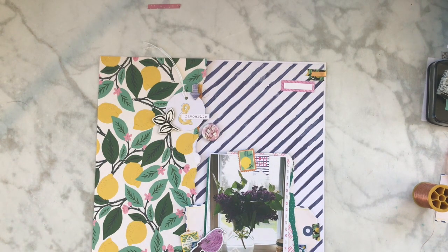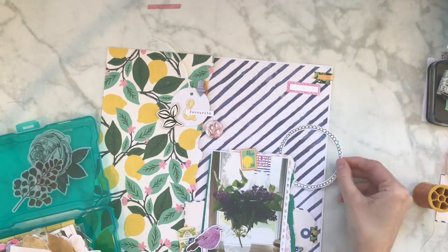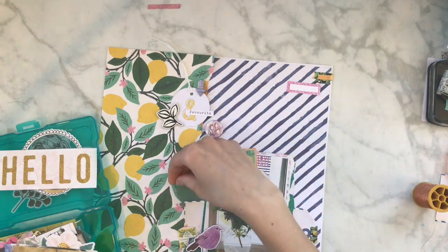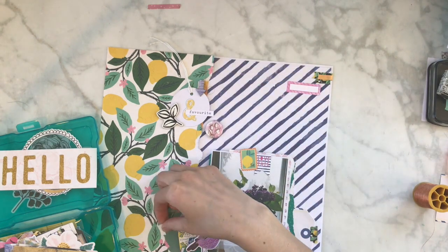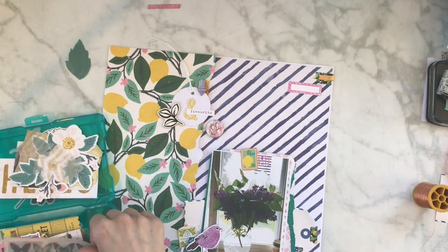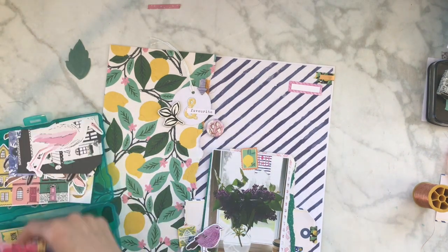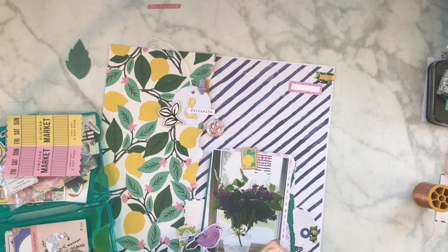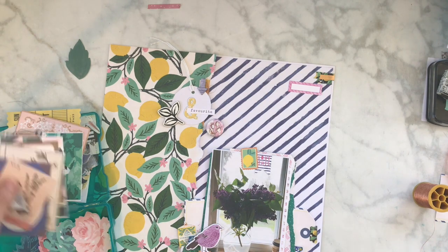So like I said, I just play around. Though I kind of wish I had kept that chipboard piece underneath where that layer was. But of course, I'm going to look for more stuff because more is better in this case, I guess. And I think part of what I was thinking is I didn't use a lot of this so far, so I really wanted to make sure that I got use out of all the embellishments and everything.